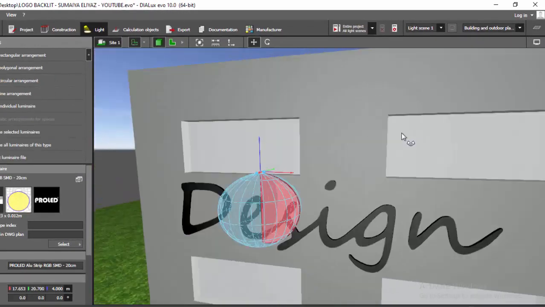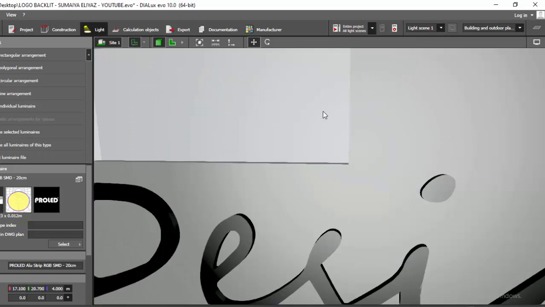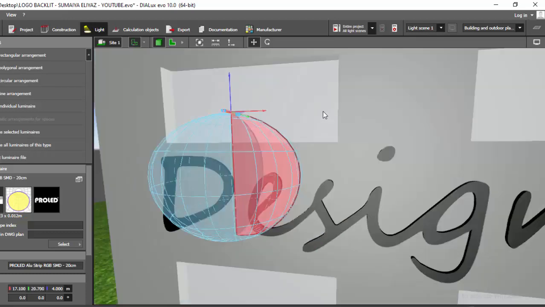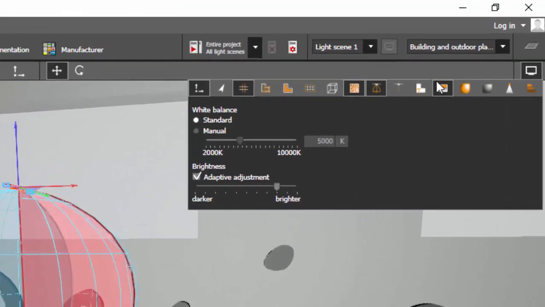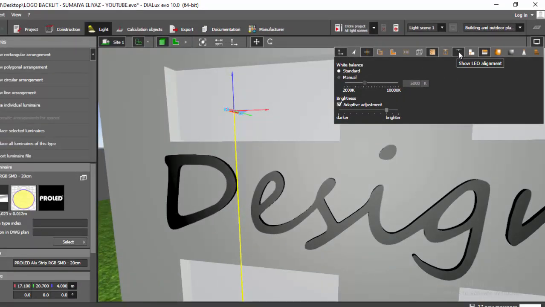In the previous version of Dialux Evo, these light distribution curves were shown yellow and the red part was shown with only one line. I'll make a separate tutorial on understanding the CR planes in upcoming tutorials. But for now, the distribution curves in Dialux Evo 10 have changed. You can see the whole part as red and the CR planes are in blue. I think this is a better visualization of the light distribution. The next thing we have is LED alignment. It is a straight line. Previously also it was the same.